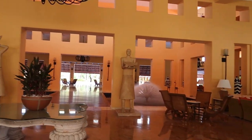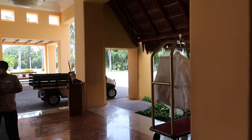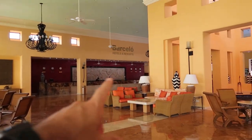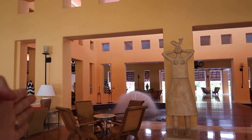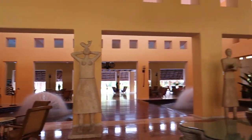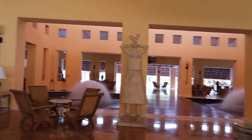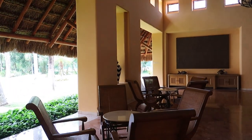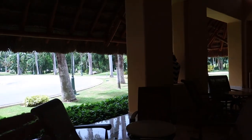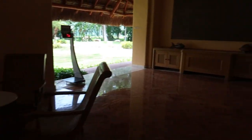Turning around and heading into the main lobby — there's a bell desk right here and they'll be happy to help with your luggage as you arrive. Over to the left side is the front desk, and further along we'll see the lobby bar. Over on this side there are some shops and the premium lounge. This is an open-air lobby so air exchanges with the outside — it's a little warm but there's quite a nice breeze, and there are lots of seats throughout.